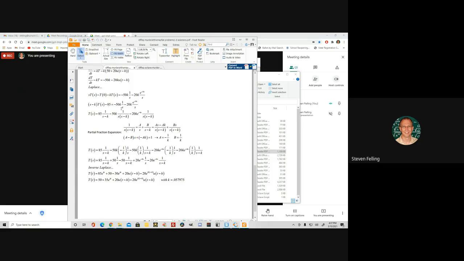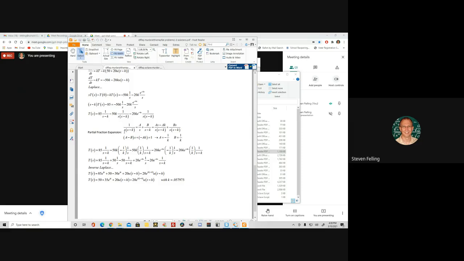So I'm going to move the 85 to the other side, divide everything by s minus k, and so we get these three terms. Okay, these two terms are multiplied by 1 over s times s minus k. So I employed a partial fraction expansion. And because there were constants involved, I couldn't really use the online one, so I did it by hand.